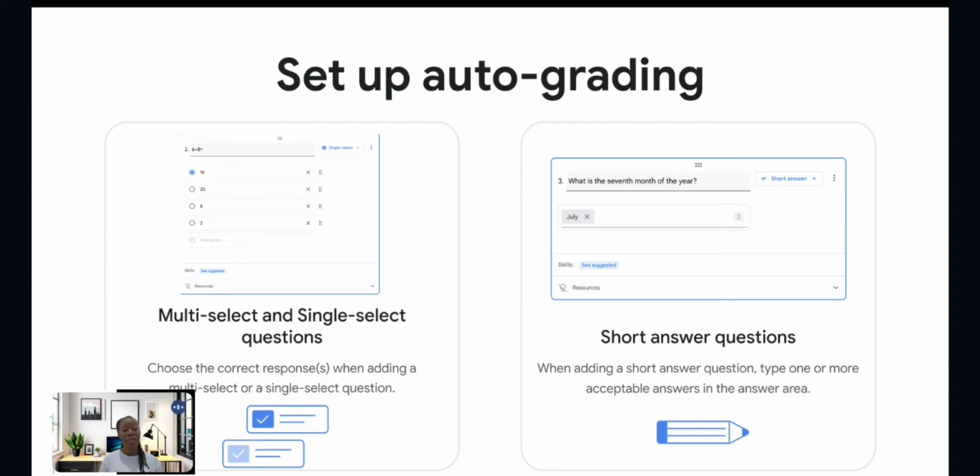So the case of a student typing either in lowercase or uppercase letter, with the system marking them wrong like in Google Form, is no longer available here. I mean, the problem has been solved.